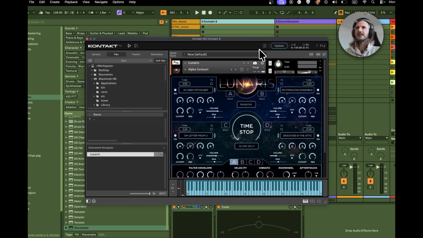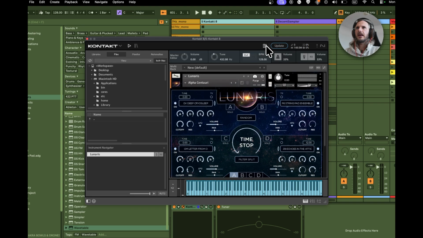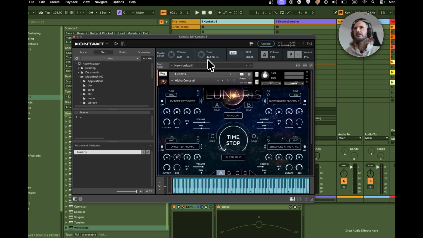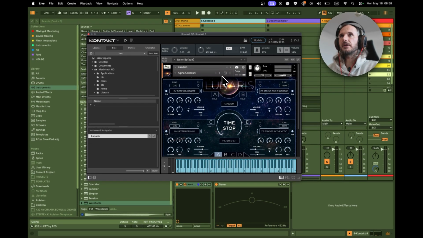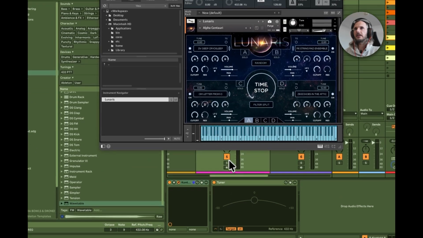Then you have this gear icon here. By default, this will be at 440, right? So this is how it will show up by default, 440 Hertz. Then I can double click on here and type in 432.081 Hertz, and then you see it shifting the tuning. We have that tuning applied. Now let's play a note.